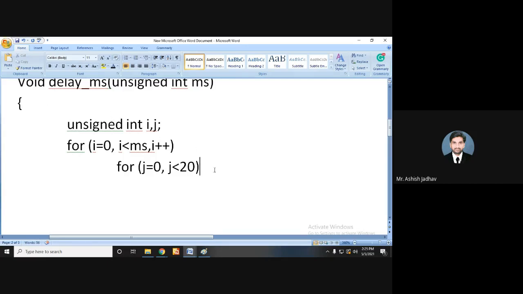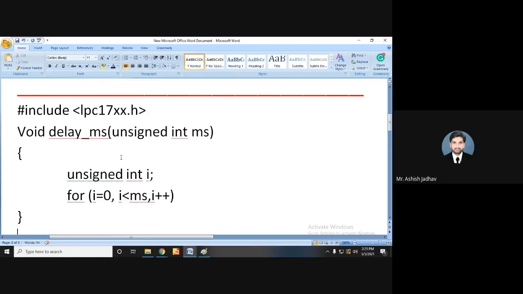One loop delay is sufficient. So this way you can generate the delay. So this is a program to generate a delay.